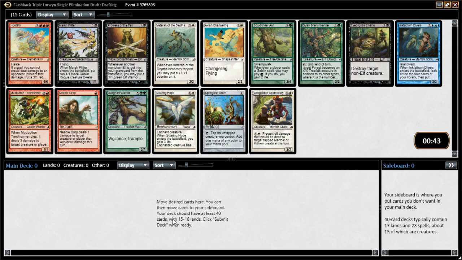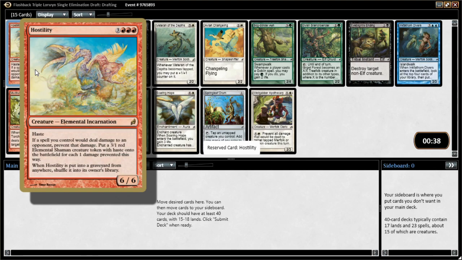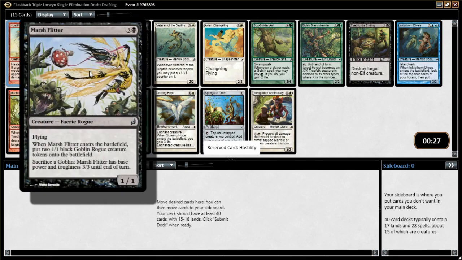We have a triple Lorwyn, and in this pack, we have, as our rare, Hostility. If a spell would deal damage to an opponent, prevent that damage, put a 3/1 red Elemental creature with haste onto the battlefield for each damage prevented that way. 6 mana, 6/6 haste, needs a lot of red mana.